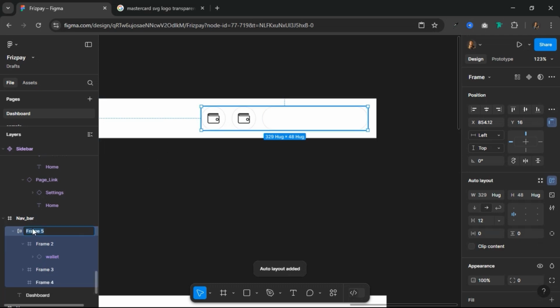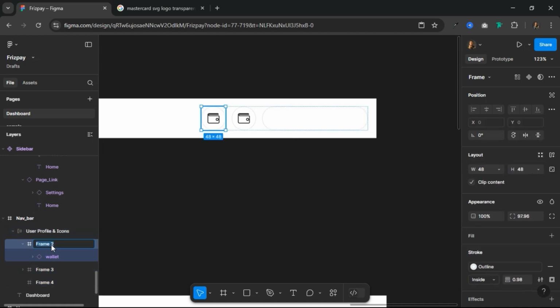So I'm going to call it user profile icon. So we're going to rename this to icon, and we're also going to rename this to icon, and then we're going to rename this to user profile.